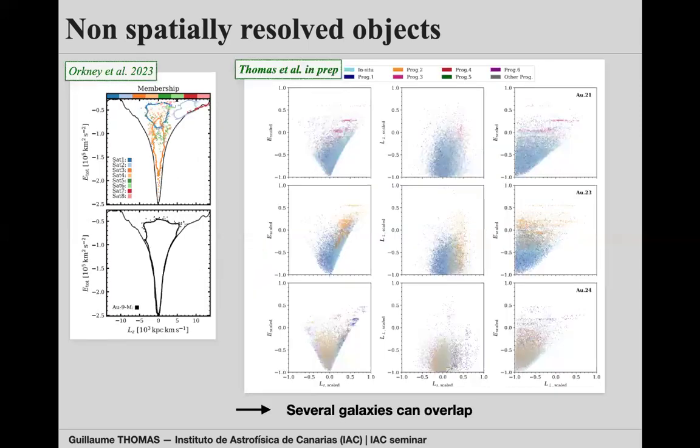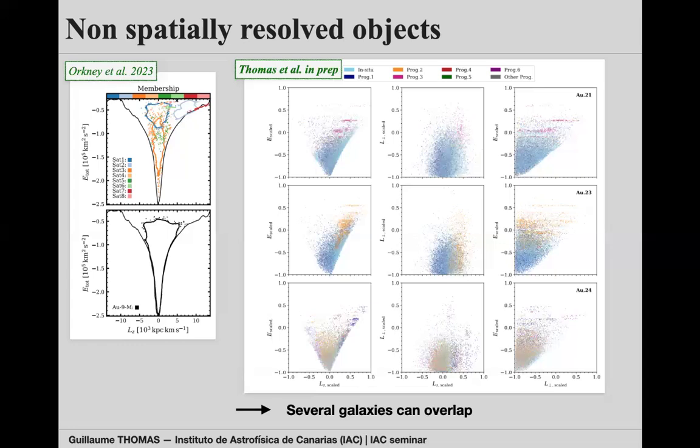The problem, and that's something that we are working on right now, is that, as I was saying, several clumps can be made by one galaxy, but also in the simulation, we see that some galaxies overlap together. Here, each color shows the dominant area of a given progenitor. In light blue, this is in situ stars, the disk, let's say, and then each color corresponds to an accreted progenitor. You see that you have some regions that are blurred by different colors, and that clearly shows that some of the local overdensities can be made not by one progenitor, but by the accumulation of several progenitors at these locations. So one of the problems that we have right now is we can detect the structures in dynamical spaces.